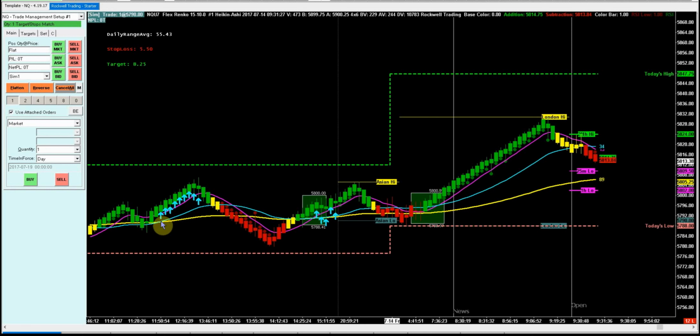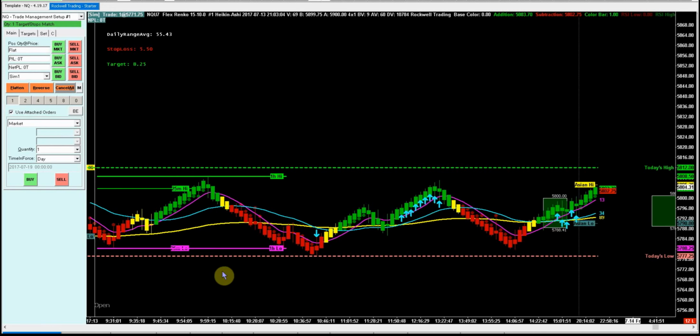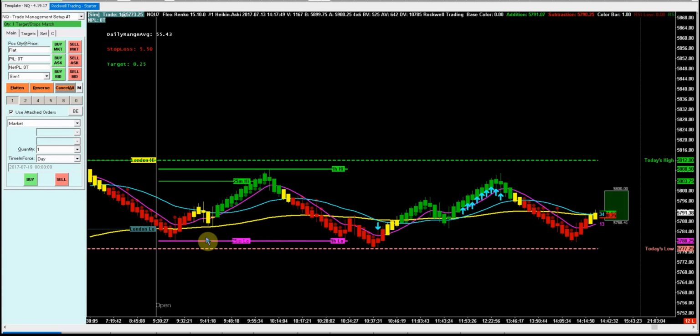All three moving averages are pointing up, and the 34 is above the 89, the 13 is above 34, but it didn't go anywhere. So again, chop day. That was interesting. The computer probably would have still taken that trade. That would have been a loss. That would have been a very, very small gain. And that was Thursday. Thursday was kind of a chop day, and you can see that.